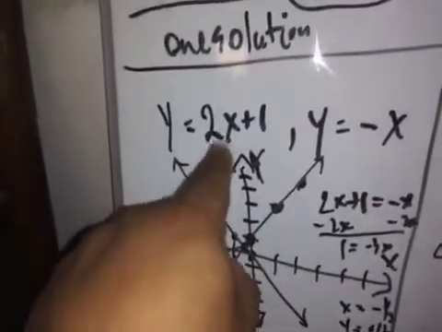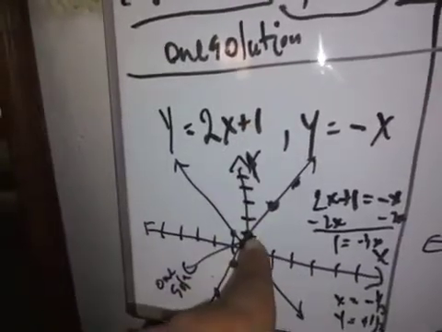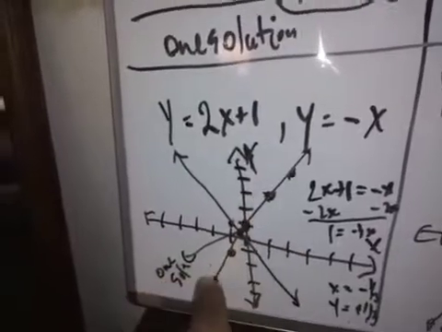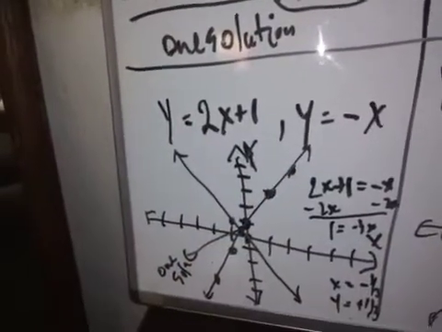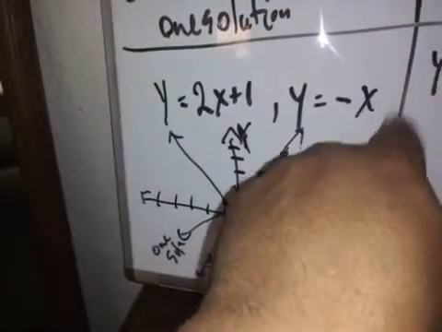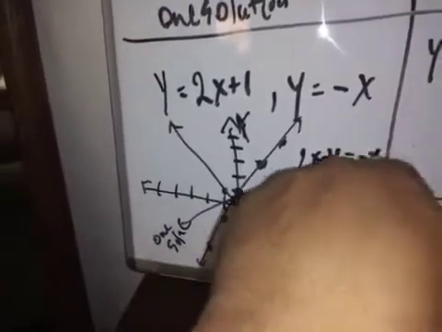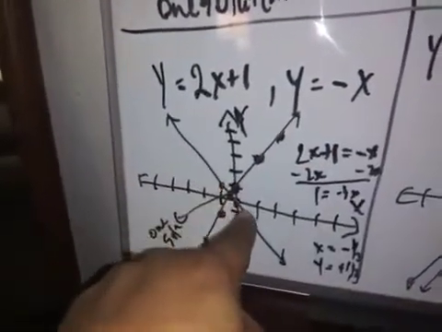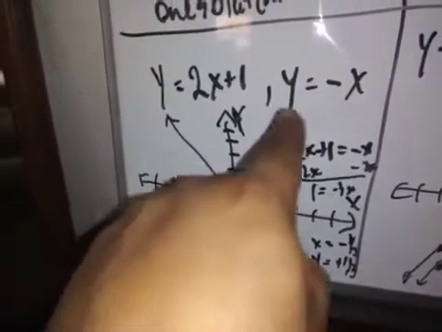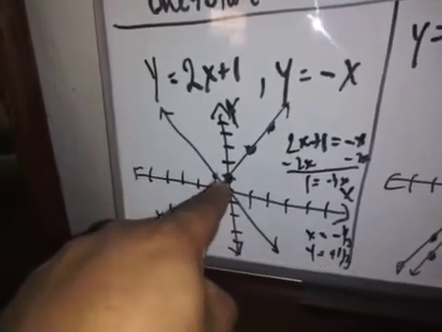So when you come down here, you say, okay, I gotta go up to the y-intercept, which is 1 on this one, so I put my point here. But then the slope's 2, so I go up 2 over 1. So I'll draw my line after that. And then the other one, the y-intercept is at the origin, so the y-intercept is 0. That means you're gonna go through 0 here at the origin, and the slope is negative 1, so you go down 1 over 1.